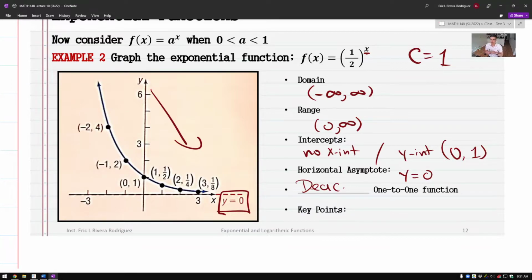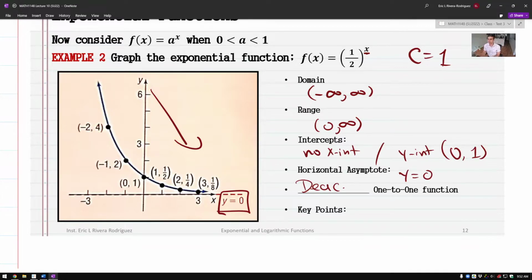If you are interested in biology or chemistry or biological sciences or science in general, you will find that exponential functions are used very commonly in living organism studies. Population. Thank you, Timothy. It is very commonly used in population. A lot of equations that describe how population grows or how population decays are based on exponential functions.